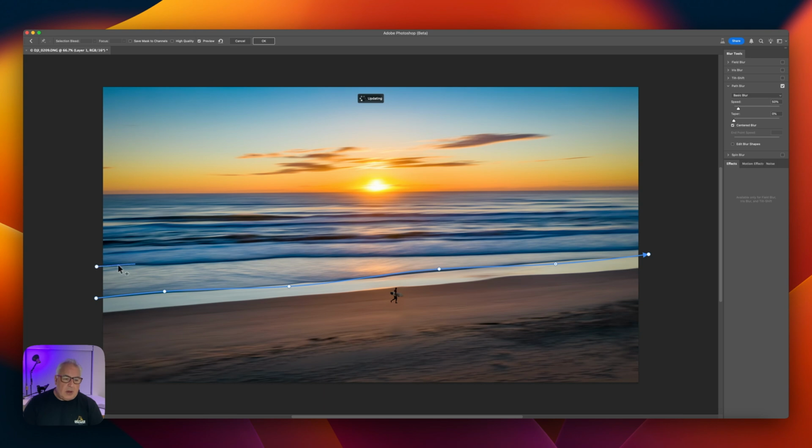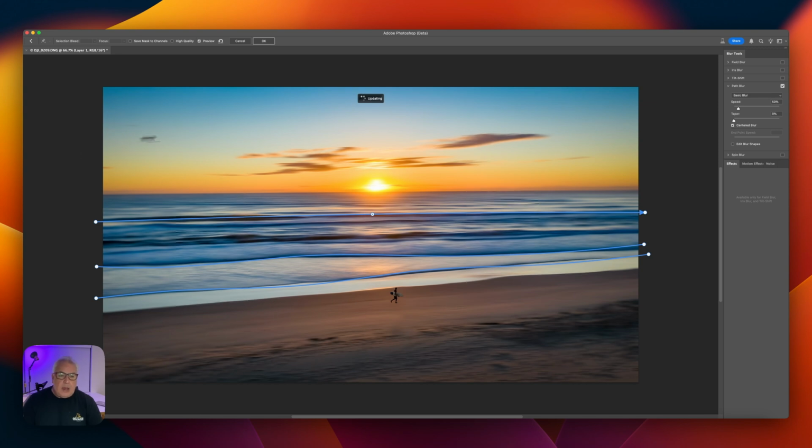Got another line here, so I'm going to click once and then click twice and then close the line. I'm going to put a point here, and drag that down a little bit. I'm going to put another point here, another one there, and put one here so I can drag it down. Quite like that curve as it is. And then let's put another one in here just to smooth that out a little bit. That's looking good. Let's put a line in across here, and that's going to put a little upward curve on that one.